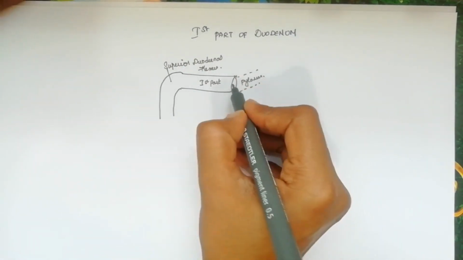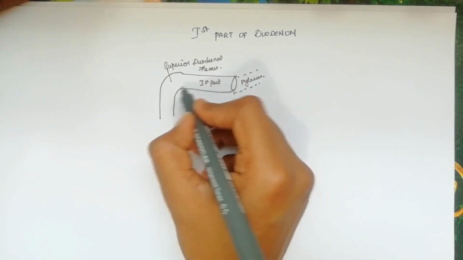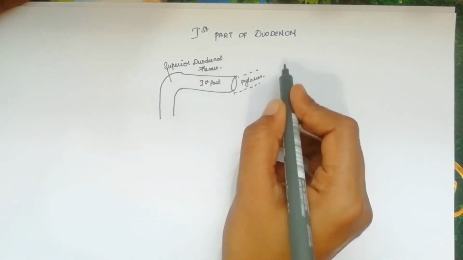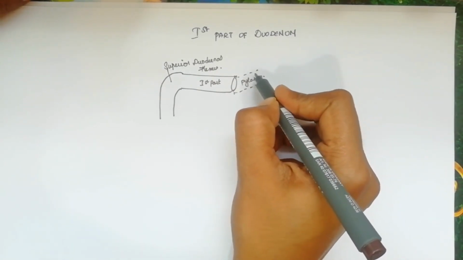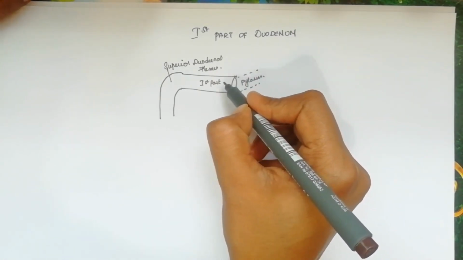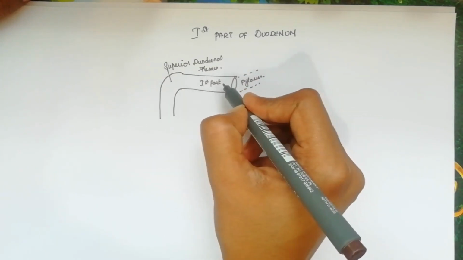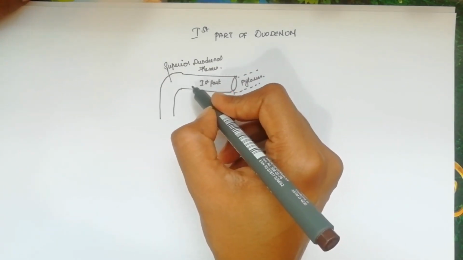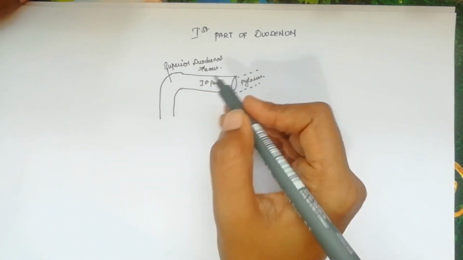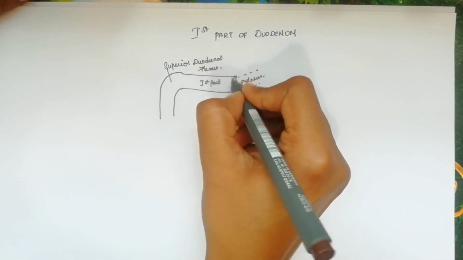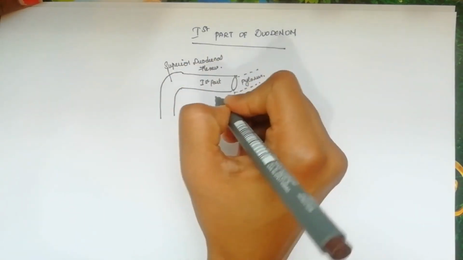This first part is directed backwards and upwards towards the right hand side. The stomach occupies the left hand side and ends on the right side as the duodenum, and the first part continues towards the right side, directing backwards. And this first part again has some relations. We are going to see only the first part's relations.